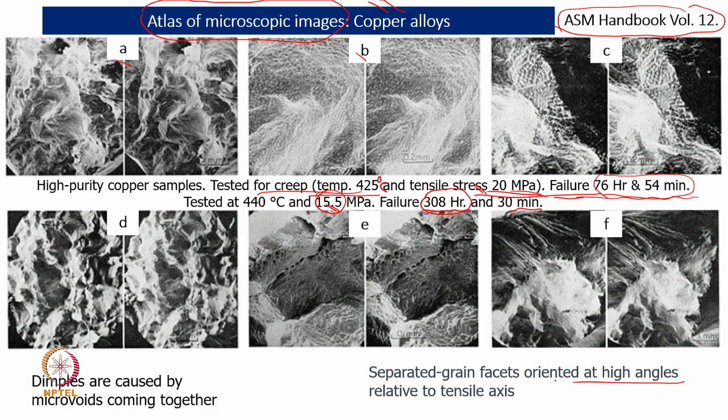And then, as I mentioned in this case particularly, the grain facets are oriented at a high angle compared to the tensile stress, while in this case the dimples are small and not very visible because of the zoomed image. They are generally caused by the micro voids available in a material. As I mentioned, every material will have some sort of defect, and micro voids will be available in it. When many micro voids join together under load or maybe at high temperature, what will happen? There is more formation of a bigger micro void, or void, and then it can be treated as a dimple on the surface.